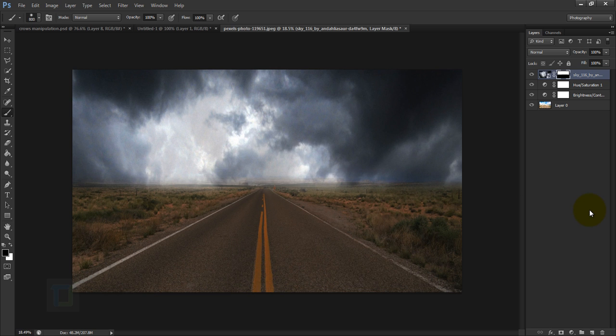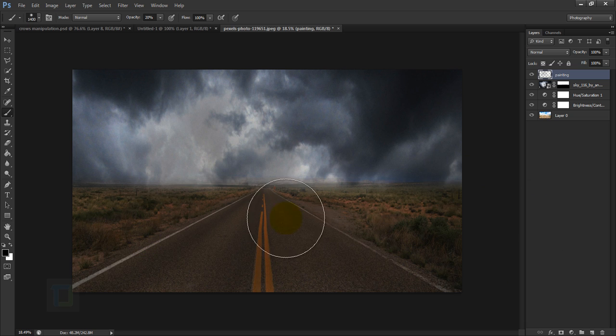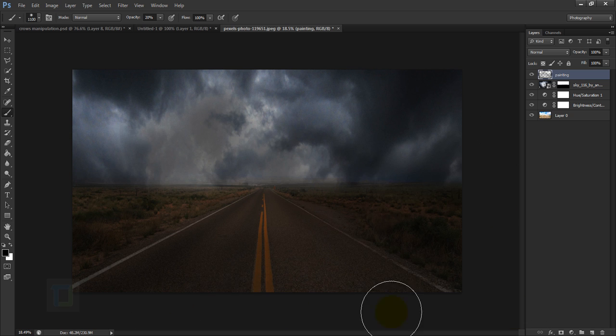Now even after all of this adjustment, as you can see, a lot of things are way too bright. So to cover that, I'm gonna go and create new blank layer and rename it painting. And after that, make sure you have selected your brush tool with black color, but in the opacity, go and make it minimum, something like 20%, and then make your brush pretty big and start painting on the area which you think are way too bright. So I'm gonna go and start covering them up. Okay, so now if I turn it on and off, as you can see, the mood looks much better.